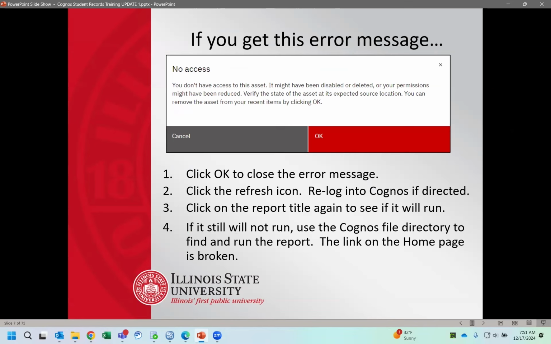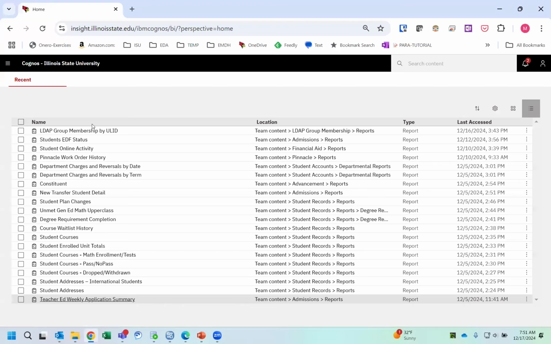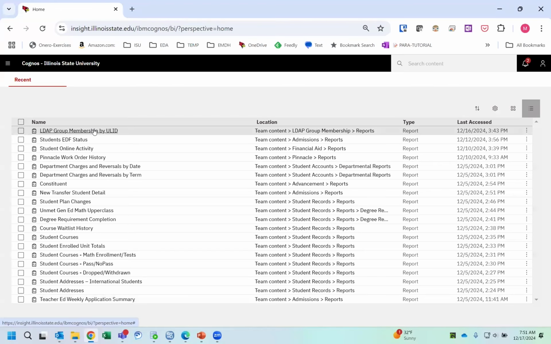But if it's been a really long time, it just may take you back to the recent page and not the work or the report that you were in. And so you may have lost what you ran for that report. There are still other occasions where if you click on a link in the recent page, let's go back here, you will still get that access message.